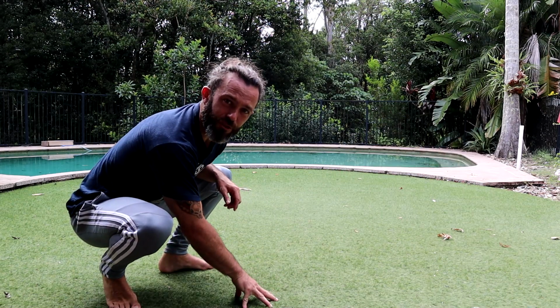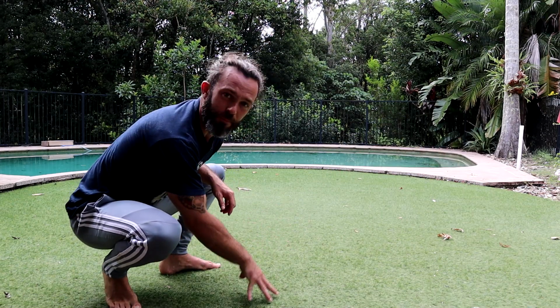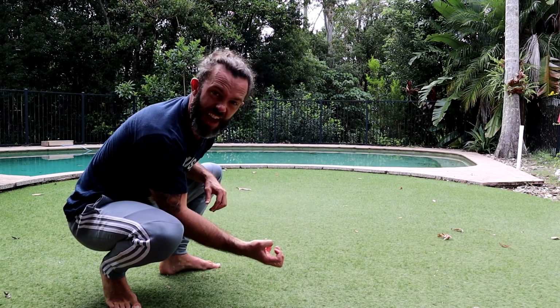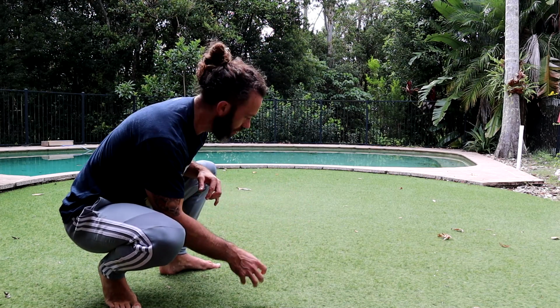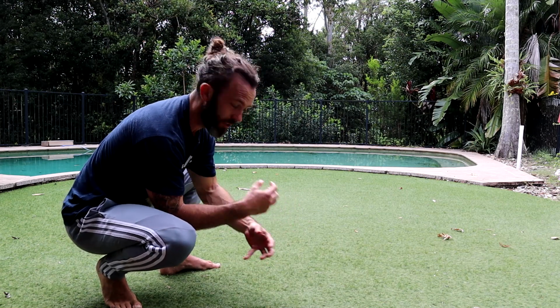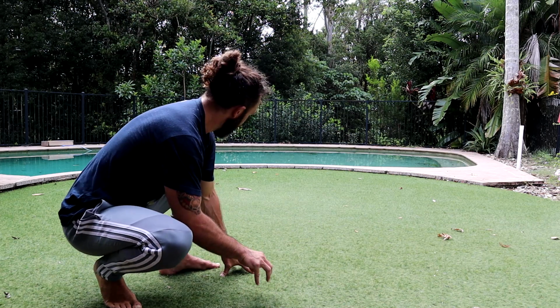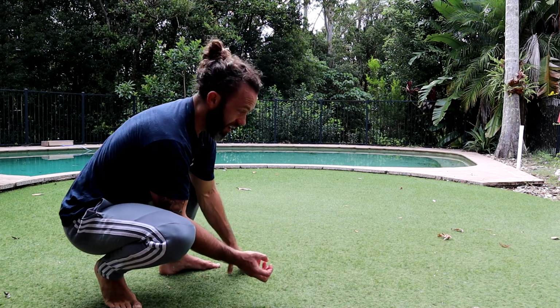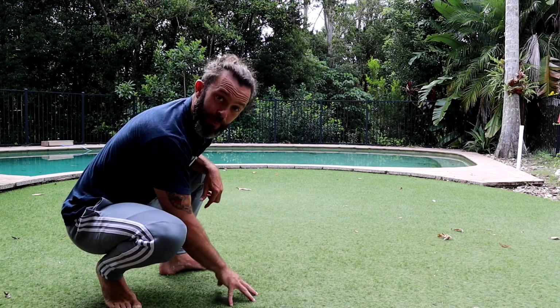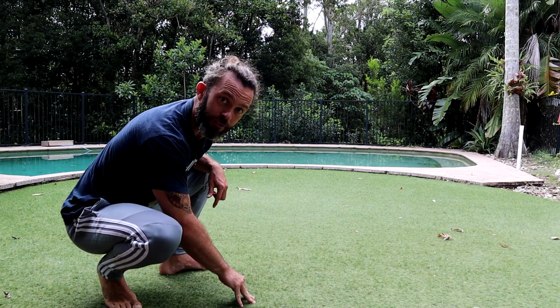I got this artificial turf to protect me from the animals. Here in Australia, a lot of animals want to bite you and sting you. And still, I've got giant march flies that come and like to be here. I've got these giant green ants. I've got these jumping ants. I've got bees, wasps, you name it. They still come and attack me on the turf.